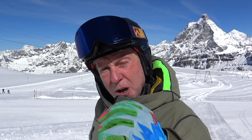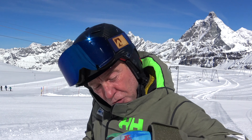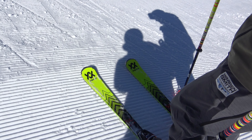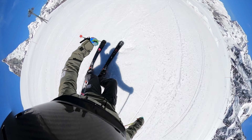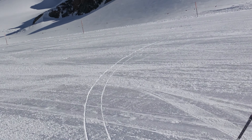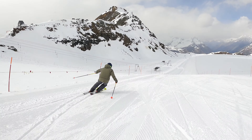What's useful if you're working on these basics of carving and getting a sensation for railing is to jump on a pair of skis appropriate for it — it's not worth doing it on your freeride skis. Try and get on a pair of race skis or skis like Deacons or Race Tigers. You can see here looking at the tracks on the way back that the ski is going to encourage that feeling and sensation a lot easier and a lot quicker.